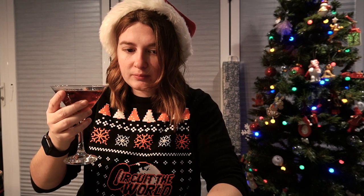Are you happy now? It looks the right colour. The hazelnut's overpowering everything. Chin chin. It's not awful. That's actually quite nice. Doesn't really, I wouldn't call it gingerbread. The Jäger is coming through sharply, but I'm going to call that a Circuit the World success. Wait for the general consensus.